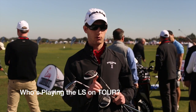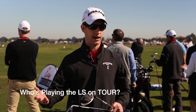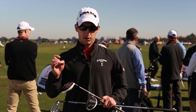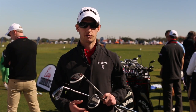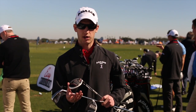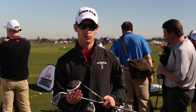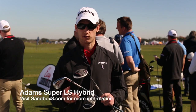A lot of tour players are playing the tour version, but one interesting story is that Robert Garagas was trying out our easy milling campaign and he was trying out the Super LS product. What happened was he was hitting the Super LS product too far to fit in with the rest of his bag. So what he had to do was actually downgrade a bit and go with the Super S hybrid. With the shorter shaft length of the Super S versus the LS, he was able to dial in his distance with his hybrid as a result.